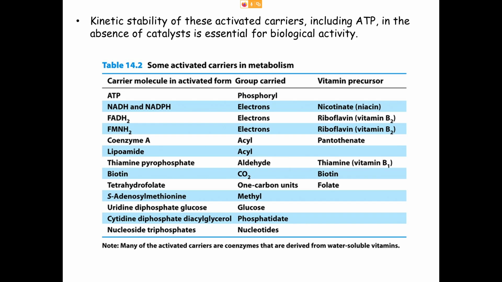Another carrier is S-adenosyl methionine, or SAM, and it again carries 1 carbon units for me, this one in the methyl stage. And then we also can carry glucose on other things like UDPs, phosphates on things like CDPs, and of course nucleotides are carried by nucleoside triphosphates. So these are all the fundamental building blocks of things to build things, and they're also the products of degradation. And they also need to be carried by some molecule. You can't have them just floating around. Most of these carriers are in fact vitamins, or they're made from a vitamin precursor.